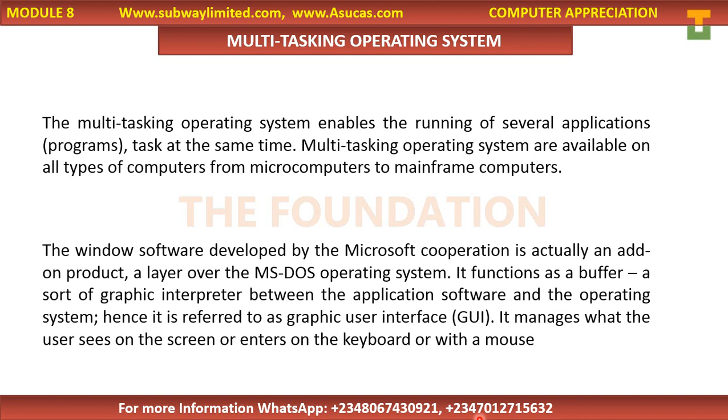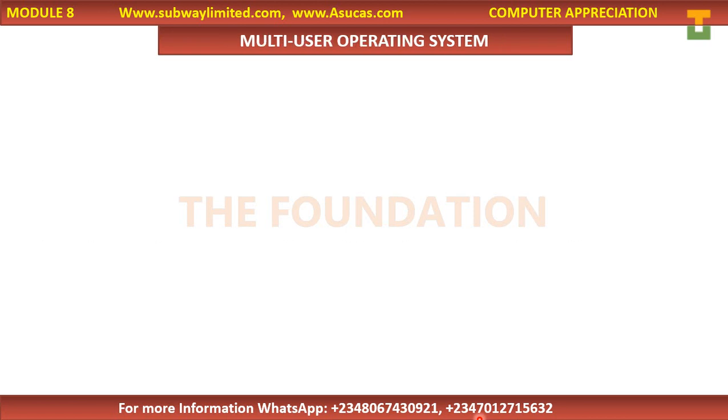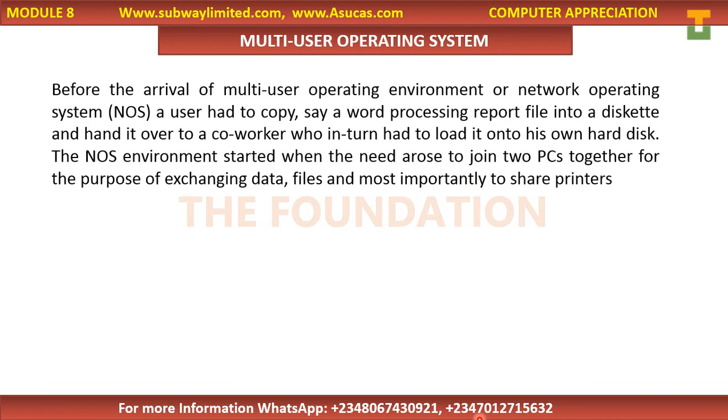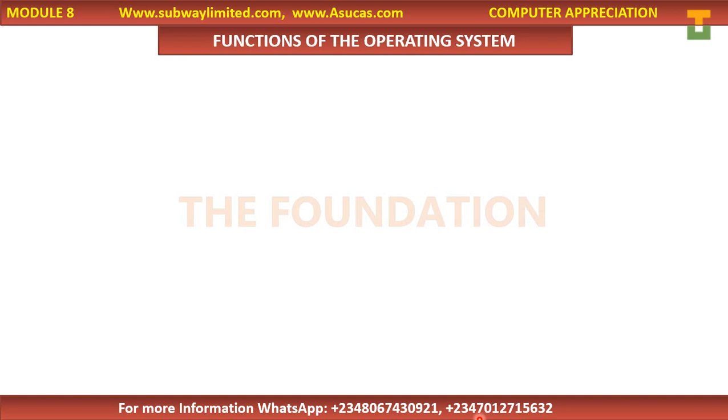Every computer these days makes use of the Windows operating system for every activity of the computer. So, multi-user operating system. Before the arrival of the multi-user operating environment or network operating system, a user had to copy and do other things. But these days the multi-user operating system enables you to do several things.